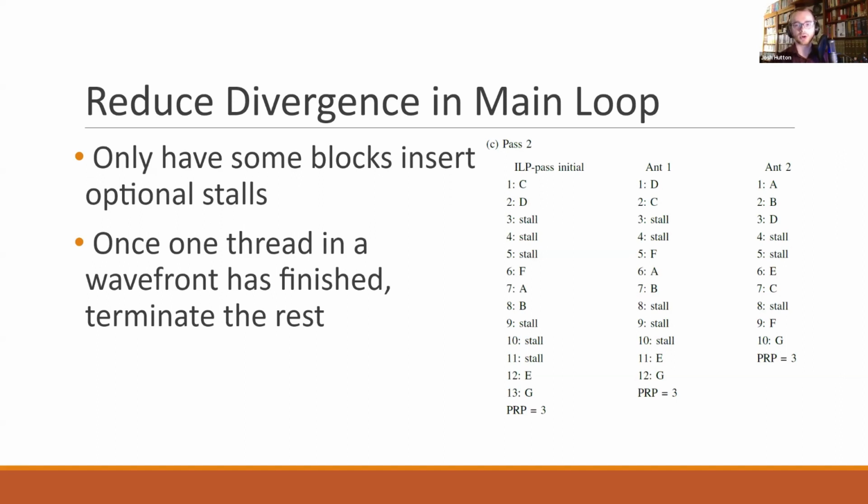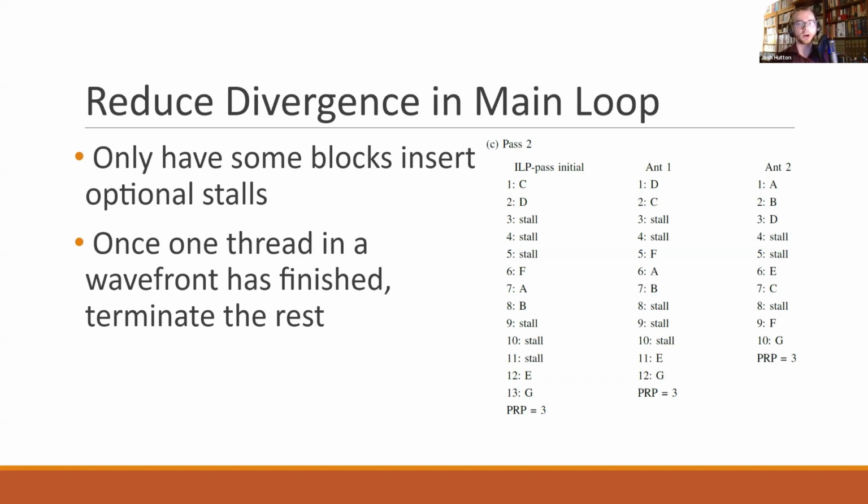The first is to only have a portion of blocks insert optional stalls. As we mentioned previously, we can choose to insert optional stalls to make a schedule longer in order to reduce register pressure. If we can group these longer schedules together within the same wavefront, then that should minimize the disparity between the minimum and maximum length schedule within that wavefront.